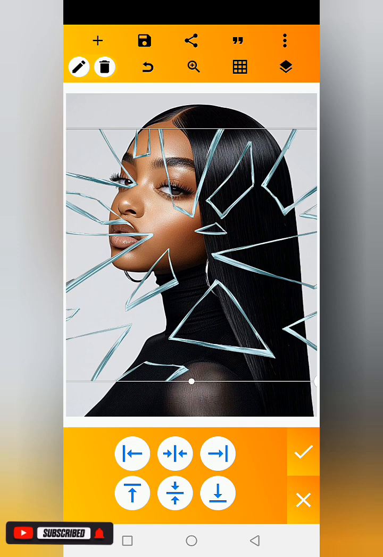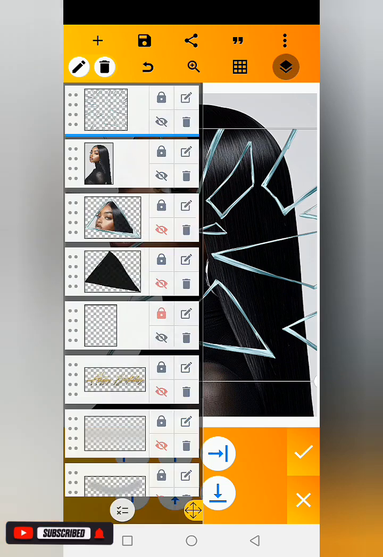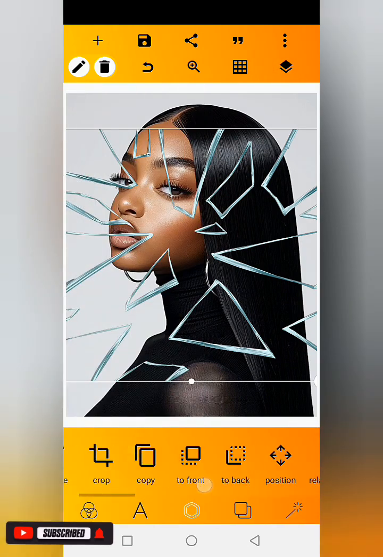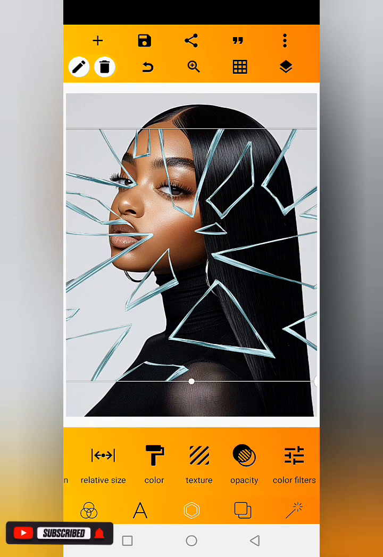All you need to do is just to zoom the girl's image to the front to make sure it fits in well with the interface or with the screen. Then you're going to place the image like the glass effect. You're going to take it to the top. Then after taking it to the top, the next thing I'm going to do is to do as you did earlier. Just follow the same procedure the way we did earlier.